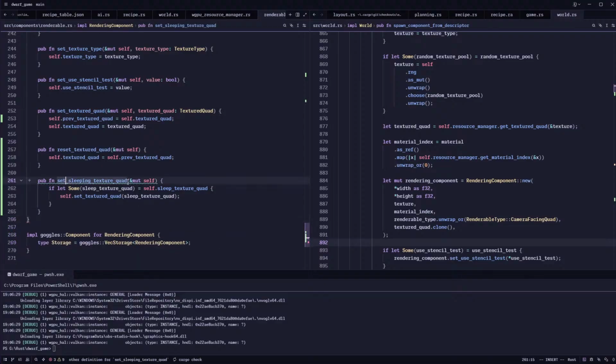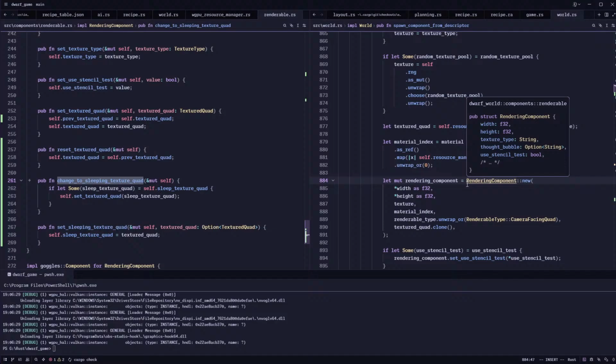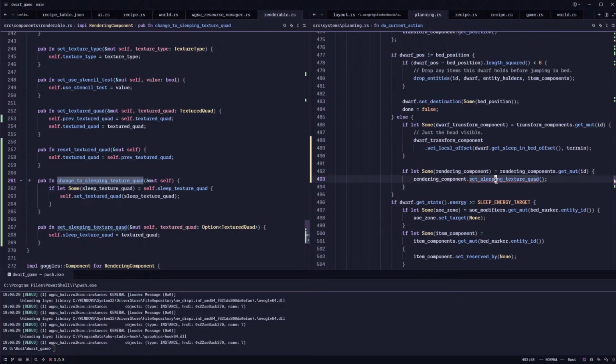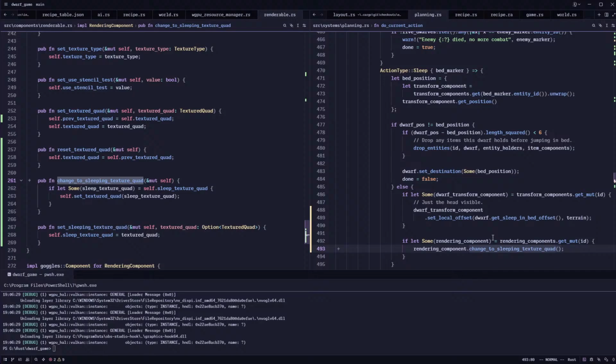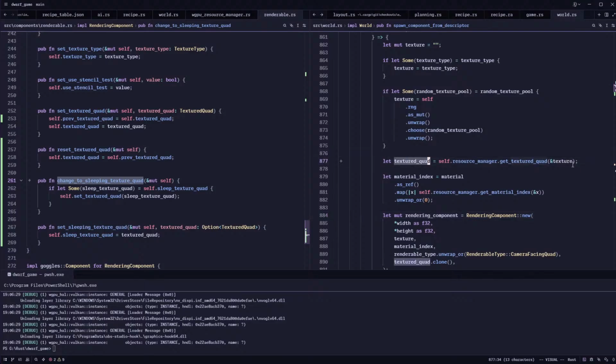Hmm. Naming is hard. Don't know where a good place to be is, but here, hear me out. It's a bit less ugly because I can do this.